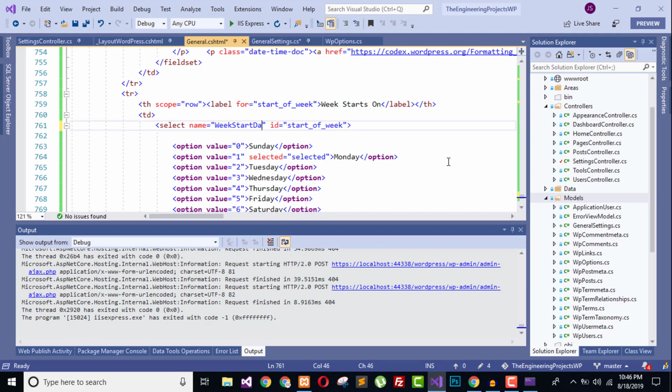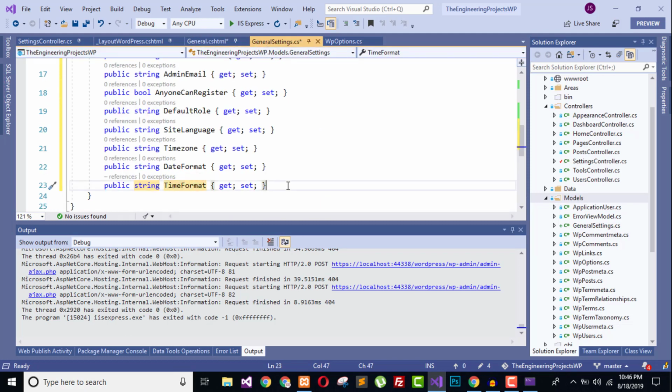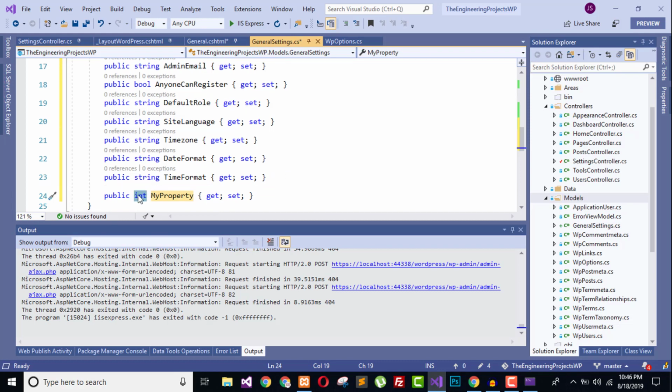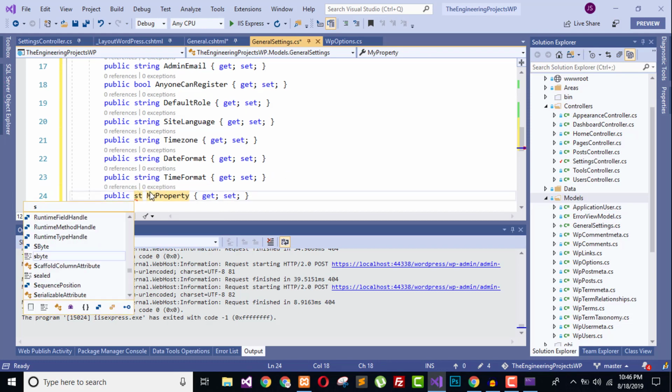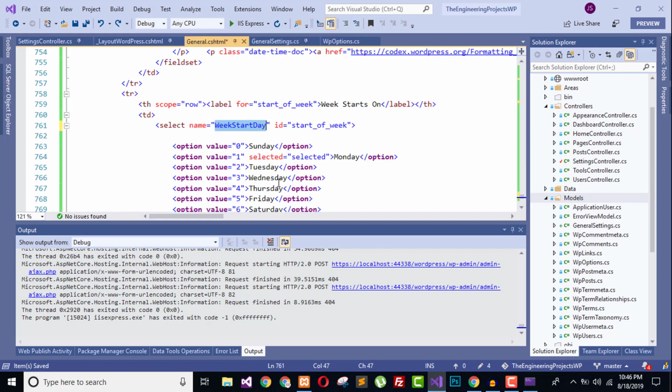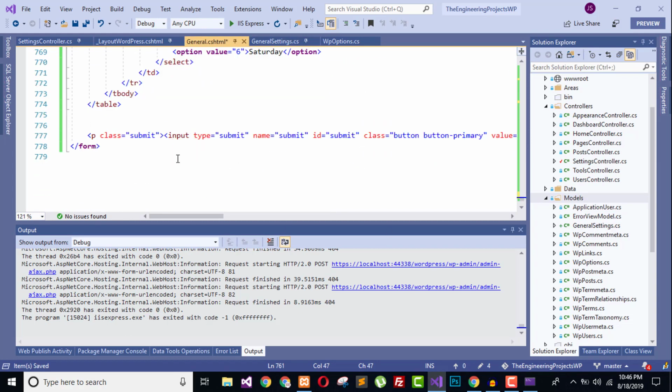Prop string this value. Okay, and that's it. And now it is the submit button, which will automatically work because of dot submit.